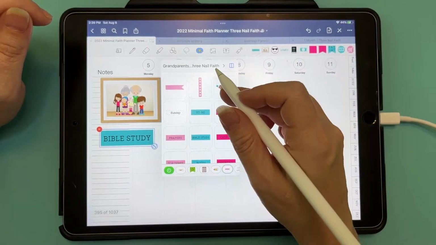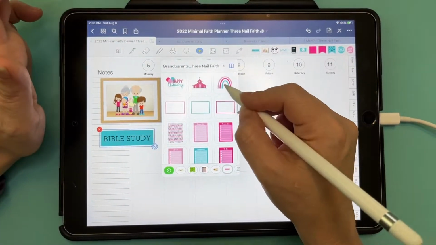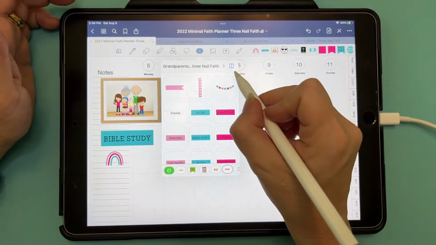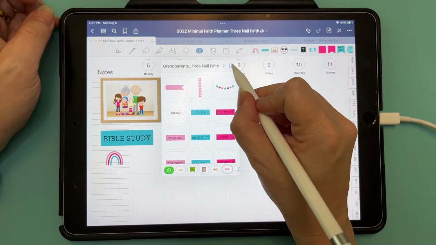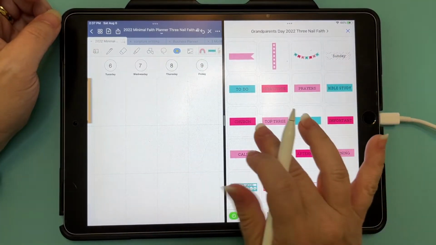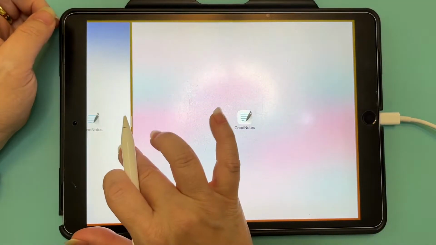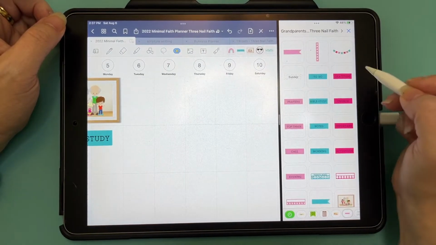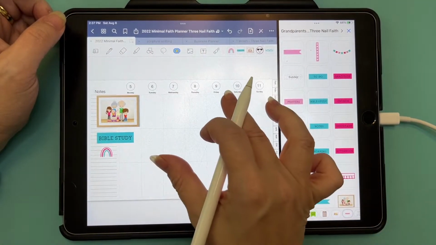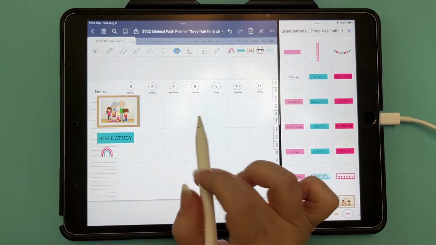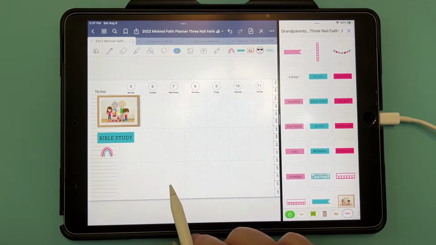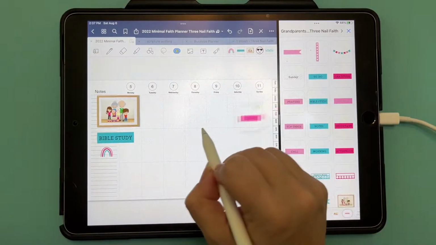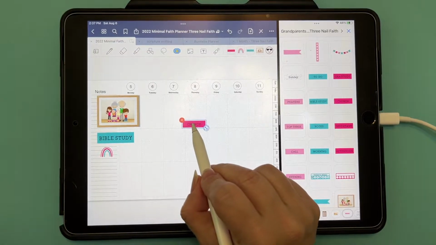So you can either just scroll through, find, touch and drop and make it go. Or you can see this little box here with a line through it. If you tap that, that's going to open it up in a side window, and you can either make your stickers large and your planner small, or your stickers small and your planner large. And you can use your fingers to pinch in to make your planner fit your elements, or your window area. Now, with this one, you just tap and hold and drag it over.